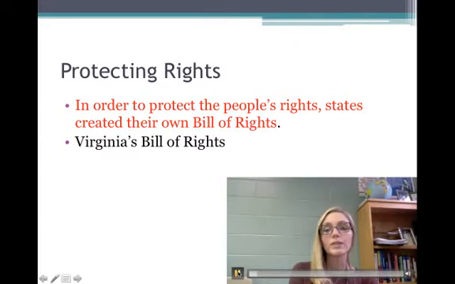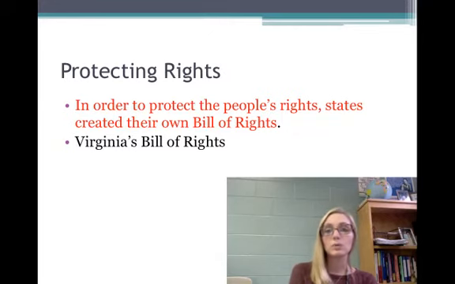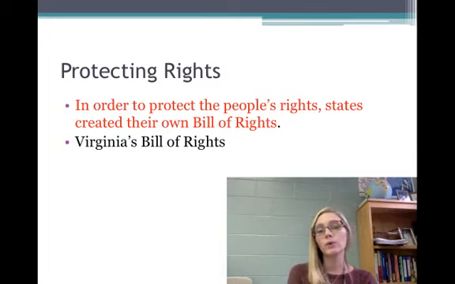They also needed a way to protect the rights of the people. In the process of the acts that the British imposed on the colonists, many of their rights were limited and taken away. So states created their own individual Bill of Rights. For example, Virginia had a bill of rights that stated that men are naturally free, which should sound similar to the Declaration of Independence, also the freedom of the press, and also a right to free elections.